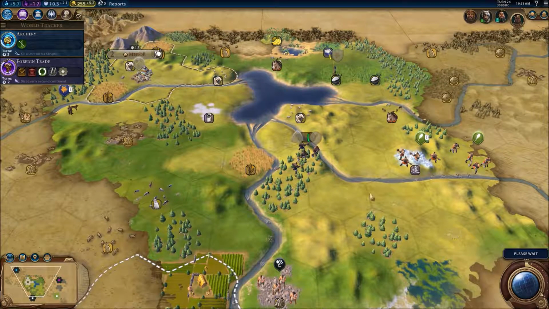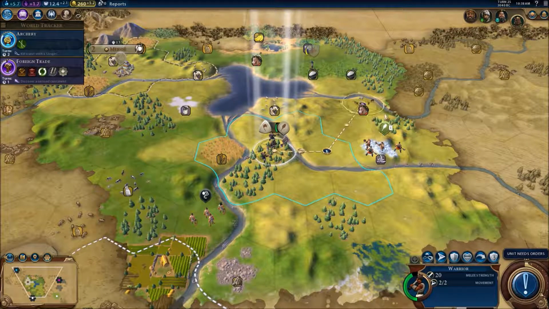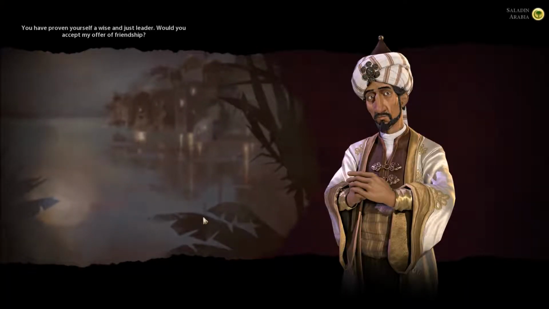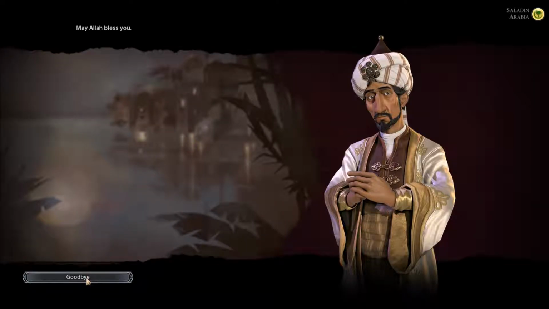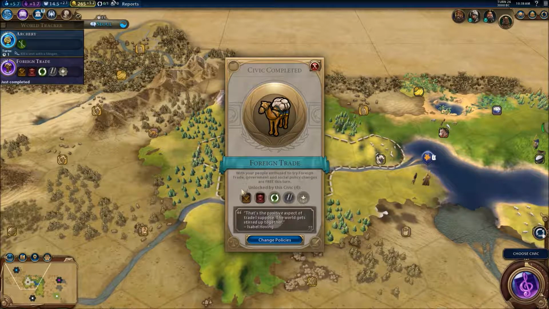And hopefully he's okay with me settling there. He probably won't be, but he doesn't have a huge say in the matter. We're gonna go there in 3 turns and try and settle on that plains tile, and see if we can get it. That's the positive aspect of trade, I suppose. The world gets stirred up.